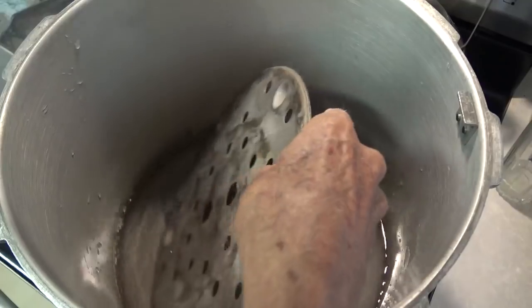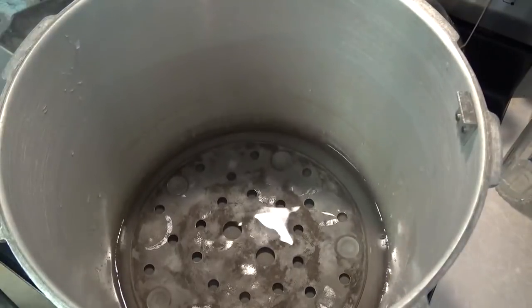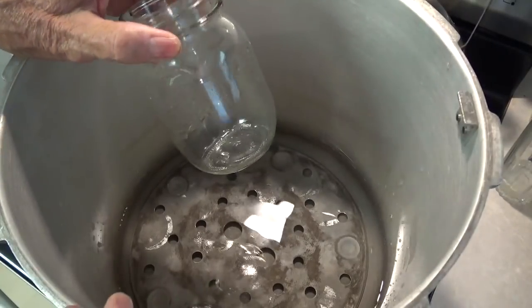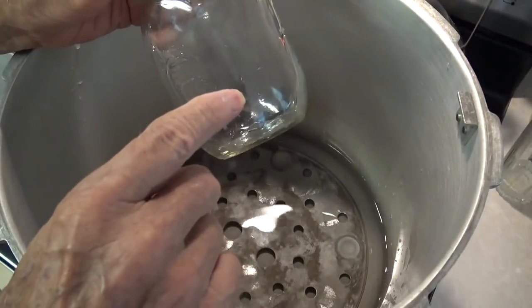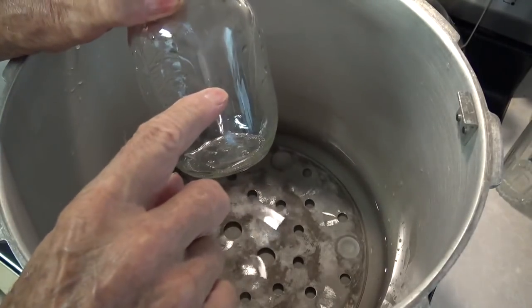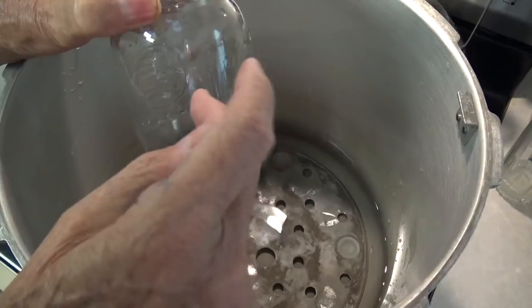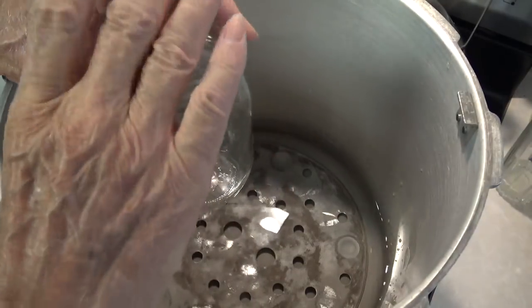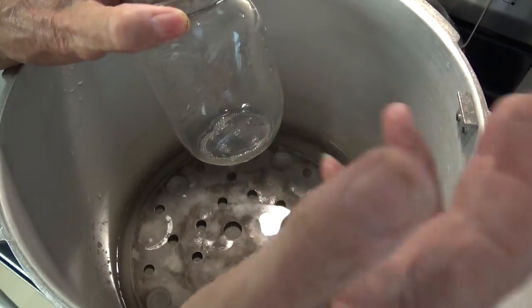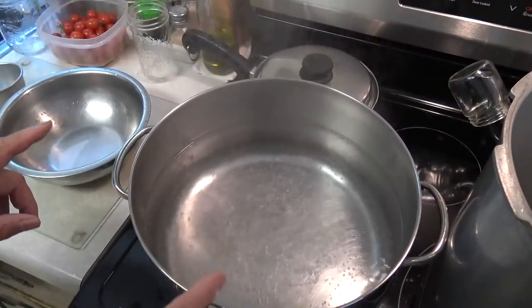So that's not measuring on top of that though. Now the other thing you can do is you want the water to come up the side of the jar a little ways, but definitely not over the jar, not even halfway. And the reason why is because steam is what makes that jar get hot inside. And if you cover that jar completely with water, then the steam can't do its work. And I have seen people that do that, but that's not the way you're supposed to be doing canning. All right, so we got our water boiling, and now we're ready to dump our beans in here.